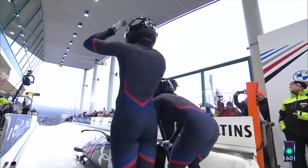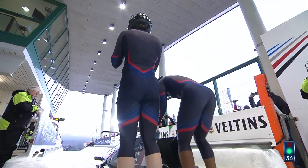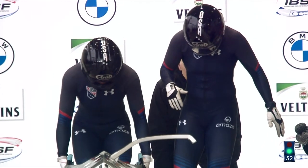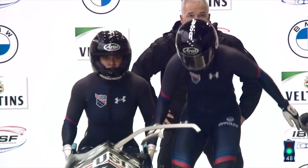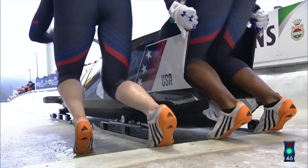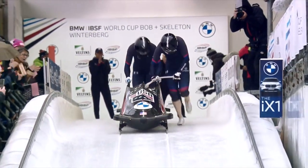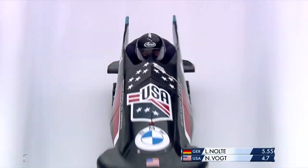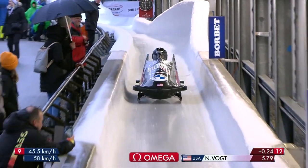Nicole's 11th World Cup start now. Raced here in Europe Cup in January of this year. Jazz from Greensburg, Pennsylvania, fourth World Cup start. Did Whistler and Lake Placid with Nicole. Raced in Park City with Kaylee to a bronze medal. And she's driving an American BMW sled compared to a lot of the other girls who are driving BTC sleds.